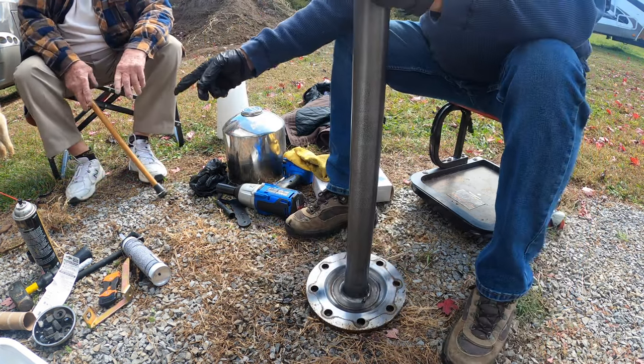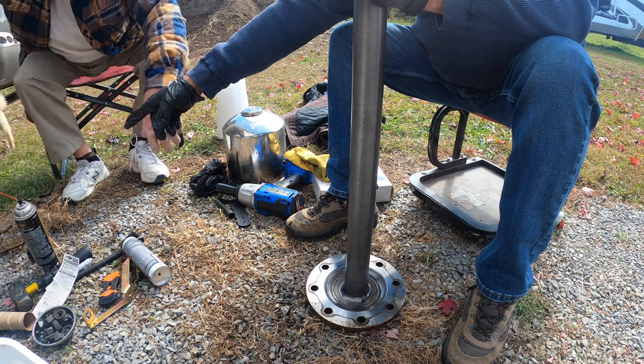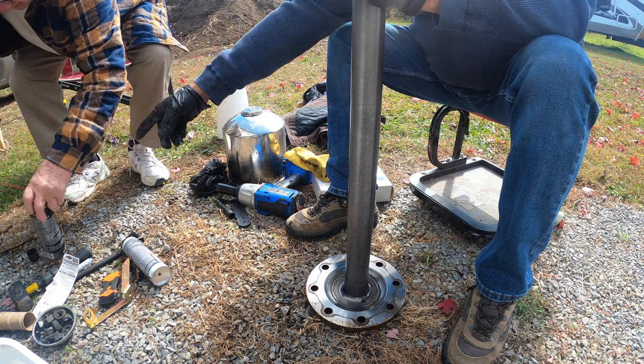Buddy, hand me that brake clean right there, buddy. What do you want? That brake clean can right there. This? No, the other one with the red thing on it. There you go.